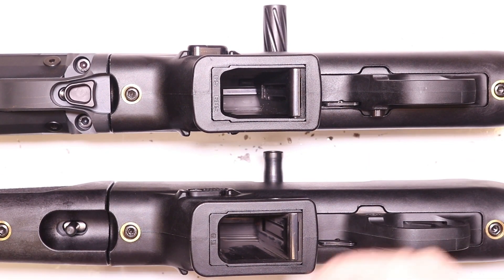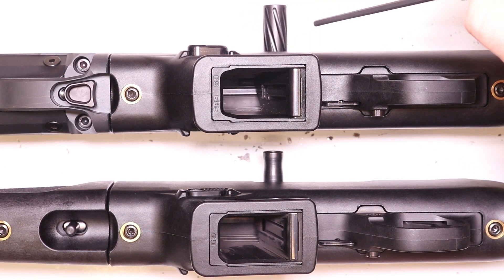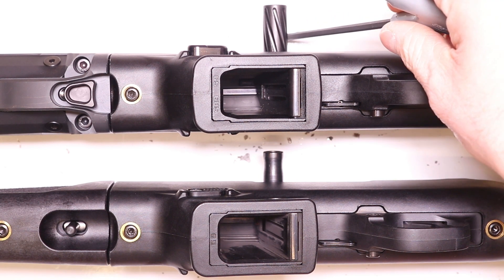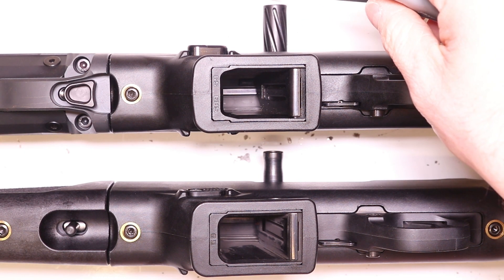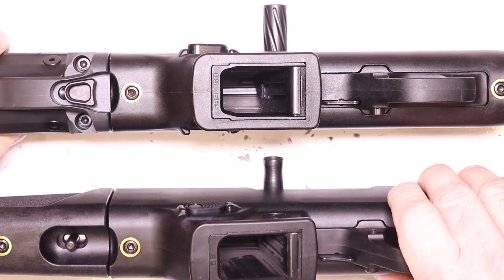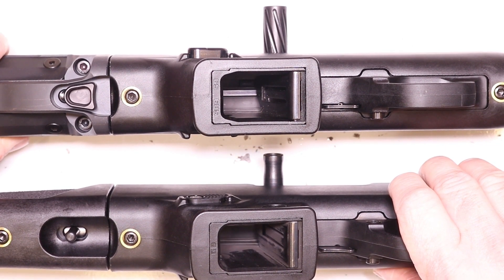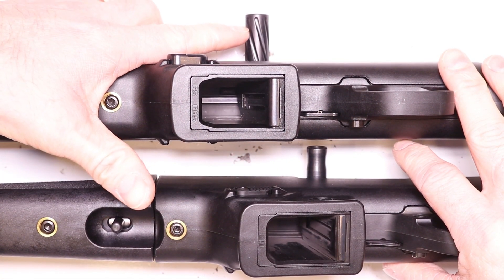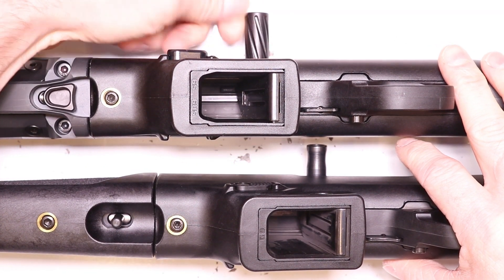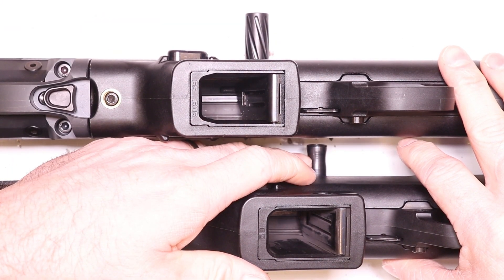You're kind of left wondering when you're looking for it. In any sort of competitive or timed events, it's absolutely essential to be able to find your charging handle. We wanted to make sure it wasn't too big or too wide — it's a perfect combination. Almost a half inch longer than the factory and about an eighth of an inch wider. You can see it's a really nice size difference when you compare the two. And there's that custom machined spiral grip we incorporate into it.